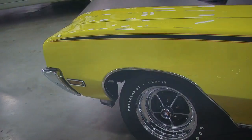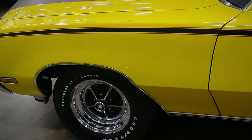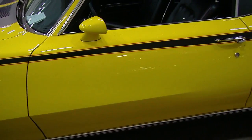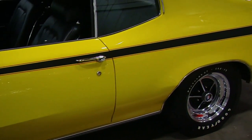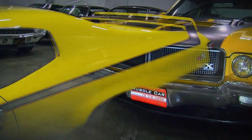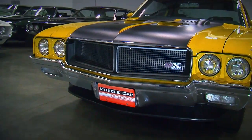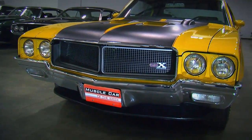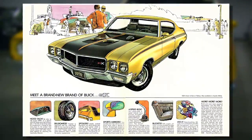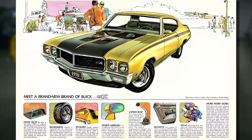But everybody at GM knew that these muscle cars might not have been the biggest seller, but they got people into the showroom. So that's kind of where the GSX theme came from. They wanted to make a car that caught your eye when you drove past your local Buick dealer with a bright color and a wild stripe package to get you in to look at the rest of the cars. Maybe you saw the GSX from the street, but you came in and bought an estate wagon or something else. So it was largely a sales tool, but the good thing is that it also was a screaming performer.